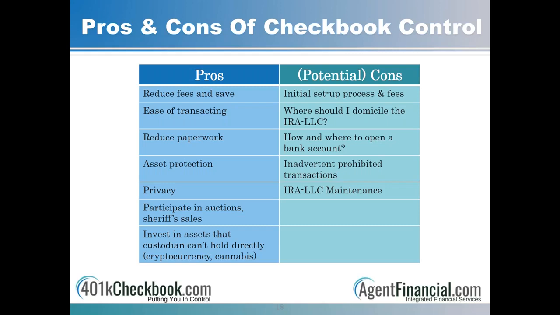But of course, there are definitely cons associated with everything. So why would you hesitate from setting up a checkbook control IRA? One thing that people find daunting is the initial setup process and fees. We'll probably address that on a subsequent slide, but that is true. For the most part, if you go out there and try to get your checkbook IRA set up, you can get slapped with very substantial fees to get this all in place.